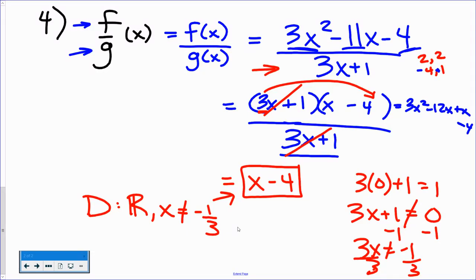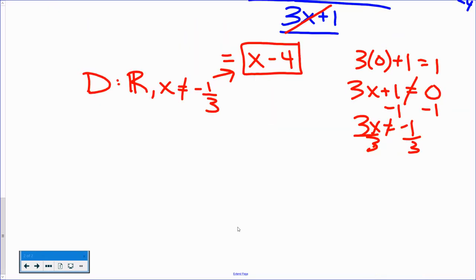Okay, so a lot of this that we're looking at today is review. We're combining like terms, we're factoring, we're distributing, we're talking about domains. It's a lot of review, but kind of a lot of things that students struggled with in this review. All right, so we've looked at our 4 operations that you're probably already familiar with. We're going to add a new operation that you probably haven't heard before, and that would be composition.